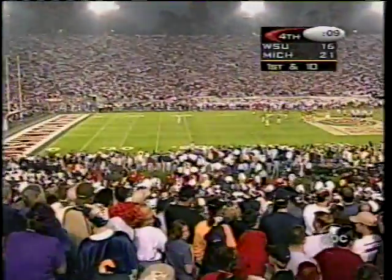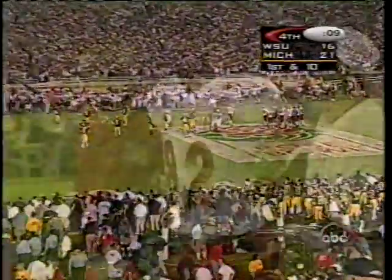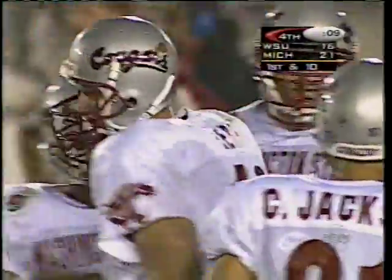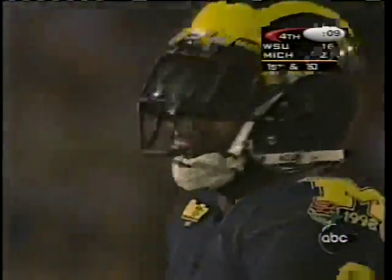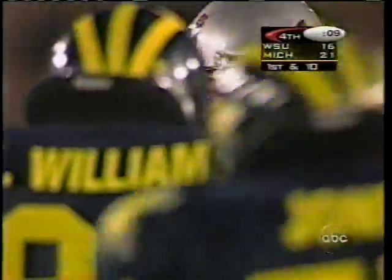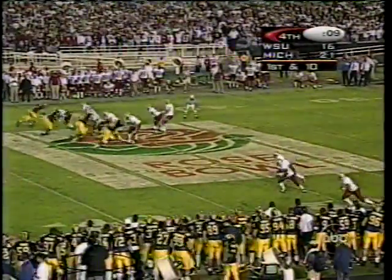Well, Keith, right now with the receiver down, it certainly gives Washington State an opportunity to get a little bit of a rest and a breather for trying to make this last strike in the end zone. But Ryan Leaf is a quarterback you'd like to have when you're down by 5 points, Keith. He's got the ability to get the ball on the line from where he is now into the end zone to a receiver. And all it takes is one play, just like the last one. That was Nian Taylor that was hurt on the play, the man who made the catch. Well, you got to do the same thing. You got to throw it in. You may get 2 chances if you throw it quickly. 9 seconds.